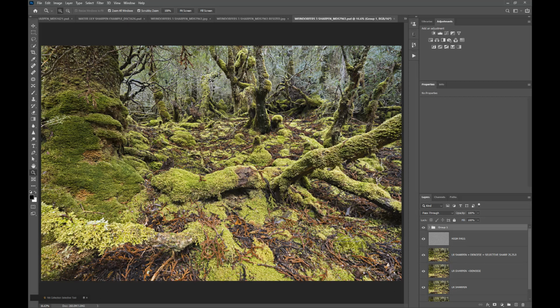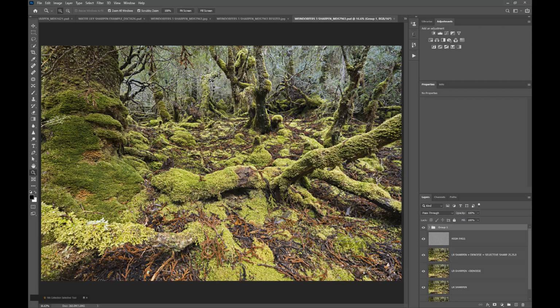Okay, we've looked at how we can enhance our image by sharpening in both Lightroom and Photoshop, but what about when we want to output these images? Now, we've basically got two options. We could output them at a size suitable for displaying on the web, or we can output them as a print, and we'll be covering the treatment of images for printing in a separate video.